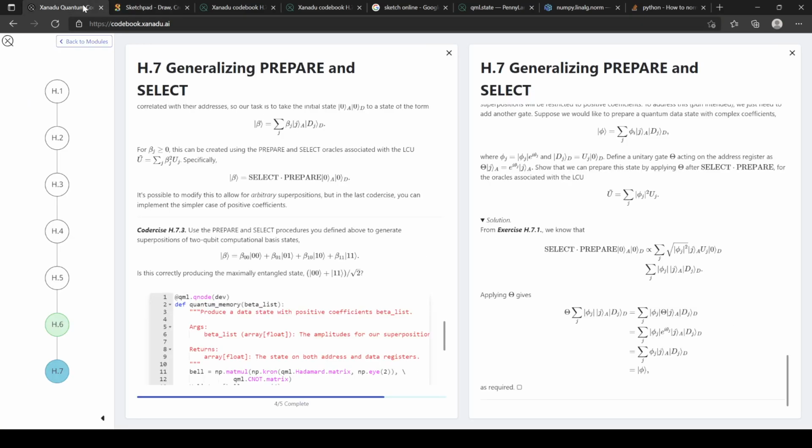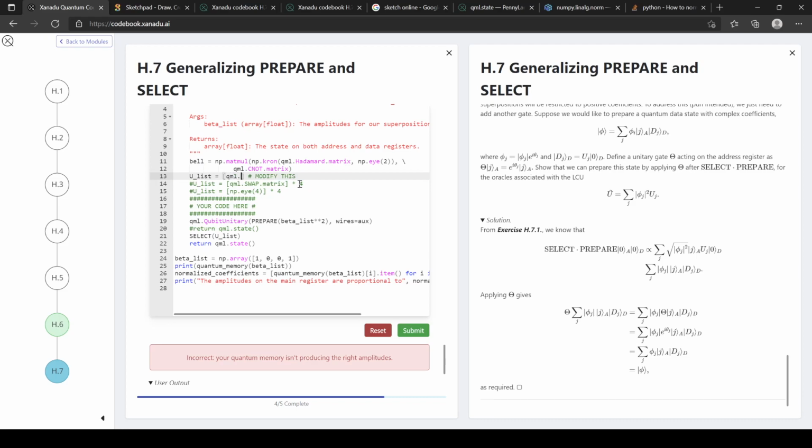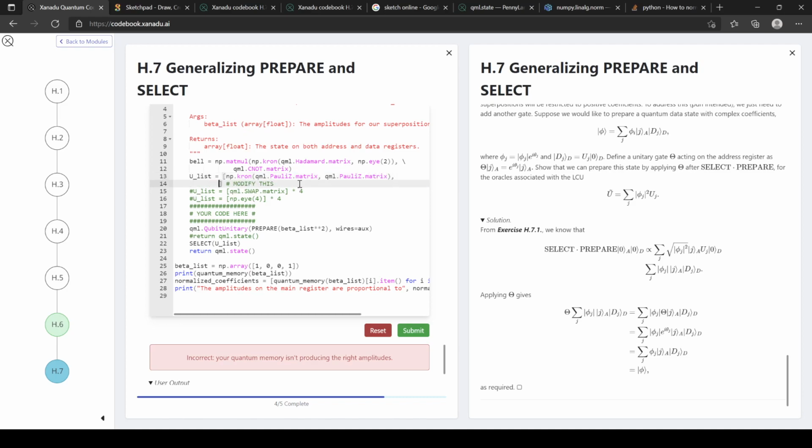I'm going to test something now. I'll test their little poly matrix. Here's what I want to try out.